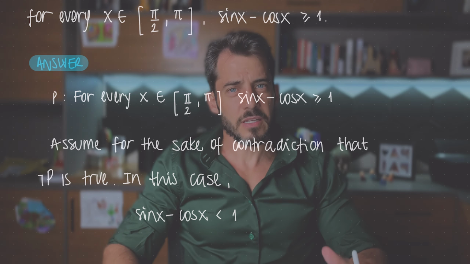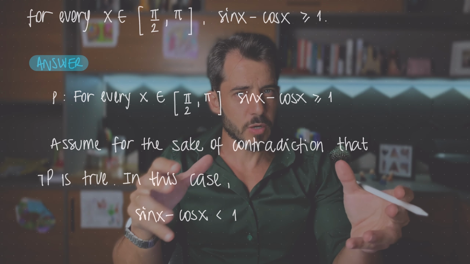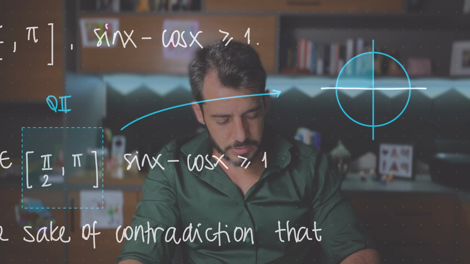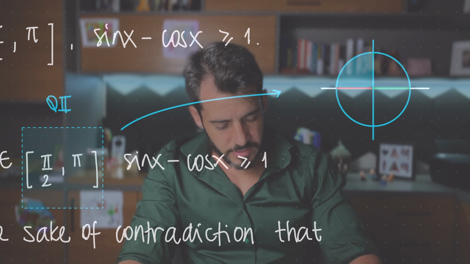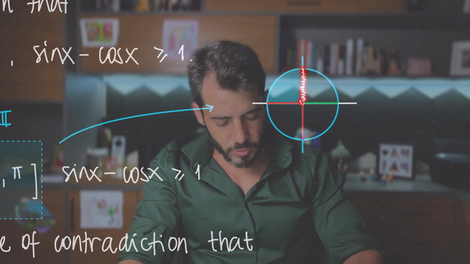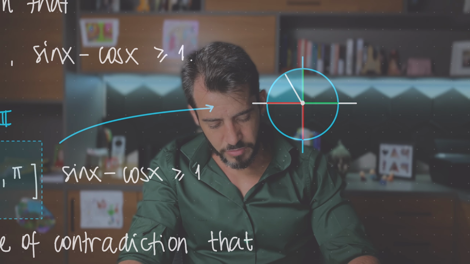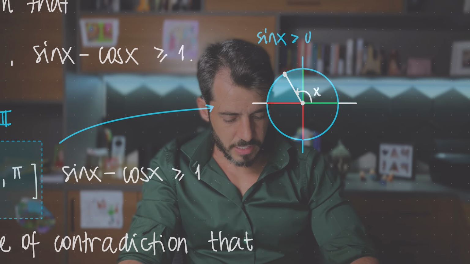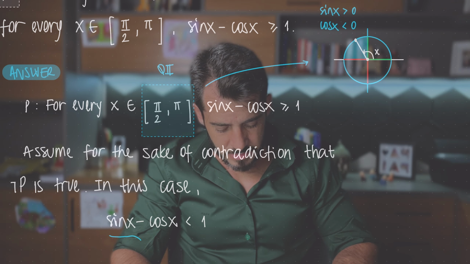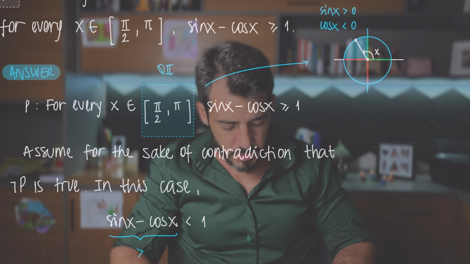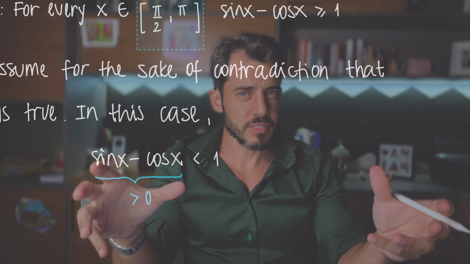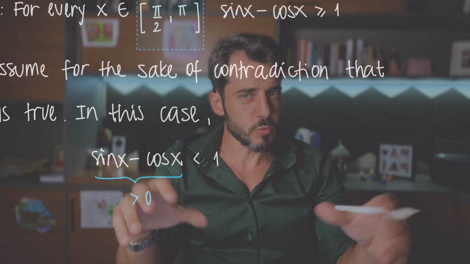First things first, let's analyze what this interval is. What quadrant are we talking about? This is the second quadrant. And in this second quadrant, the cosine is negative and the sine is positive. Remember that you read sine on the vertical axis and cosine on the horizontal one. So for every angle x over here, we have a sine of x greater than 0 and a cosine of x smaller than 0, which means that sine of x minus cosine of x is a positive number. Now, why am I saying that? I'm saying that because if we square both sides of this inequality, the inequality will not flip. We don't need to worry about it.